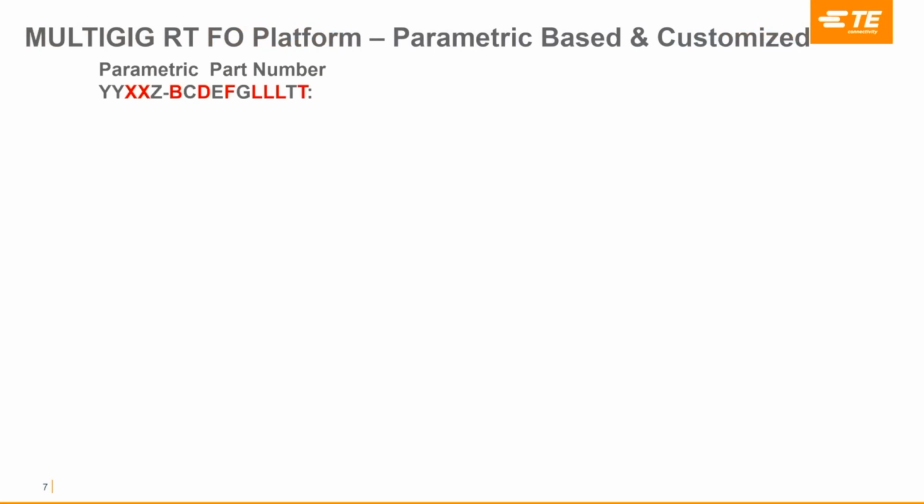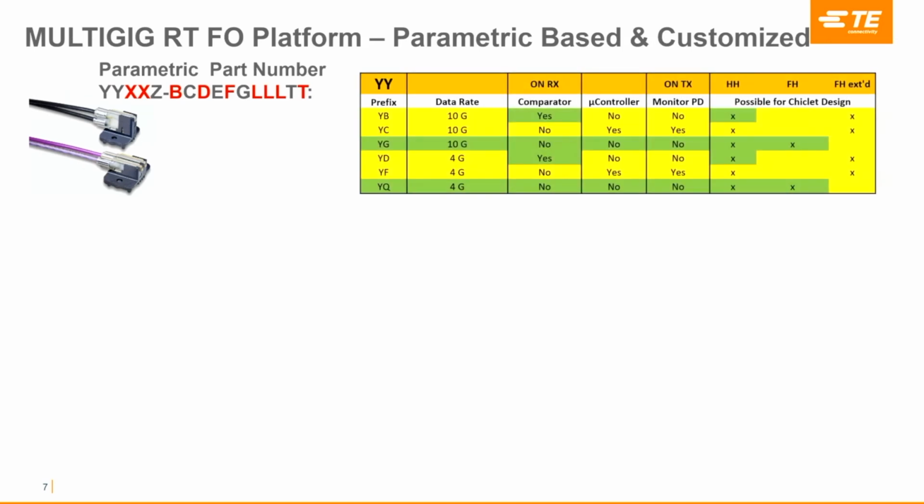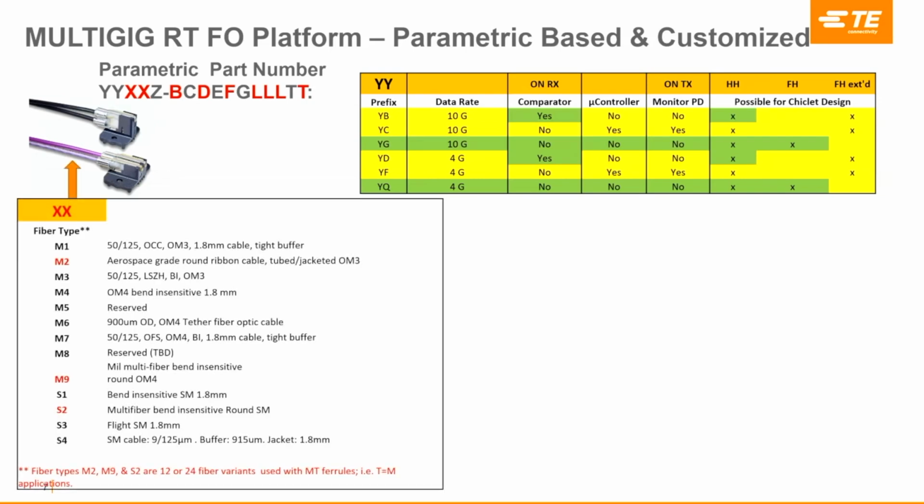The platform that goes to market is literally parametric based, so you have the different styles of blades that you can have. There's 2 speed ranges, up to 4 gig, which covers a lot of the commercial aviation applications, and up to 10 when you have to handle Ethernet. Anything in green on the chart you see here are things that we're shipping today. Anything in yellow is on the roadmap, which we're going to talk about in a bit. As I mentioned earlier, there's a whole array of fiber capability that you can tie to these engines. Because you have different heights, you can manage the space requirements that you have.